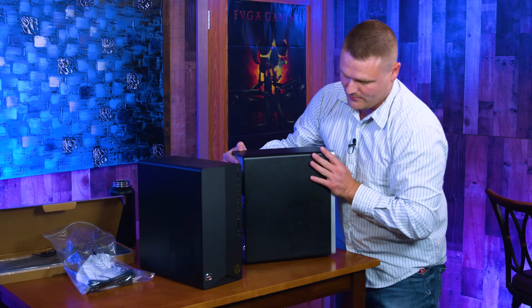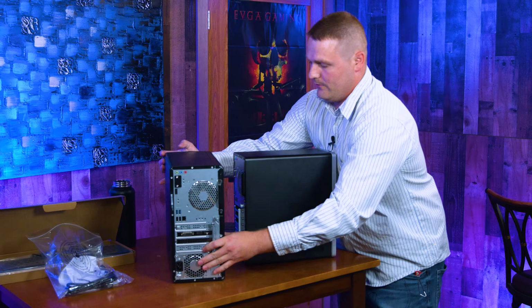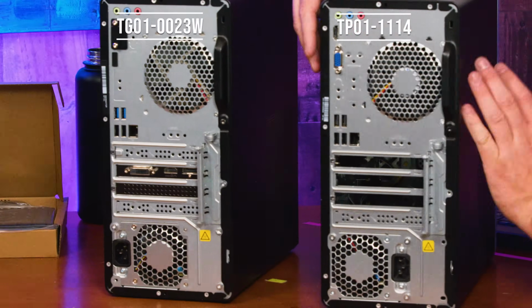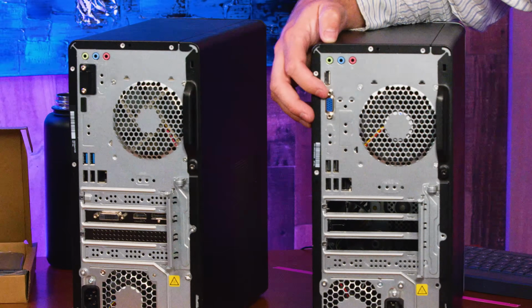The cages inside are the exact same. I will pop the cages off on both of these, the side panels, and I will show you. Coming around the rear, just as the TG01 to be a comparison, is pretty much the same thing. You might notice that these ports are unplugged right here. This is because it's onboard graphics, the 630 UHD graphics from Intel.